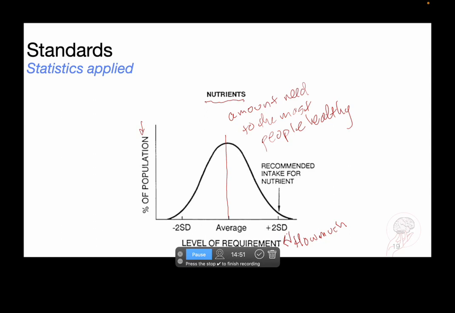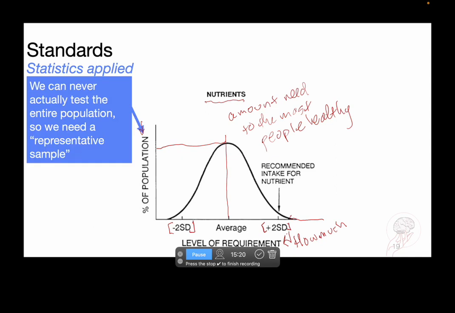So the average is great. As we can see, the peak is at the maximum of the population. However, not everyone is on the average. You'll notice that some people are 2 standard deviations below, 2 standard deviations above, and even more. Technically, this line goes out infinitely without ever hitting zero, potentially.